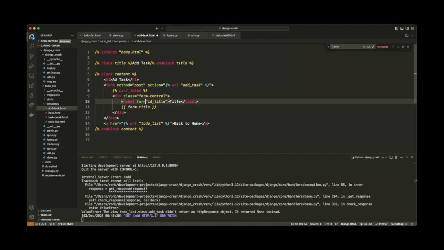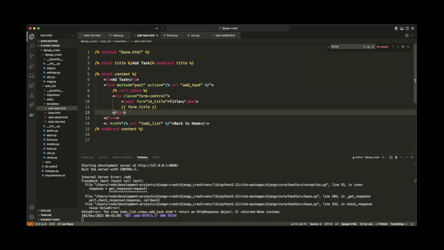Now, there is another way we can render forms. I'm not going to go too deep into it, but for instance, if we were not using widgets, we could also do here form.as_p or as paragraph. But because I'm using widgets for this, because I want to be able to style the labels and have a little bit more flexibility here, that's the reason why I'm taking this approach. But there's more than one way to handle forms in Django, okay? All right, so let's move on to the next part here.